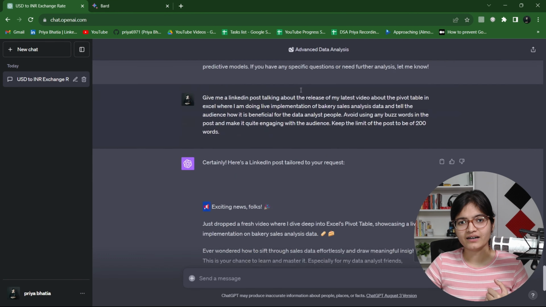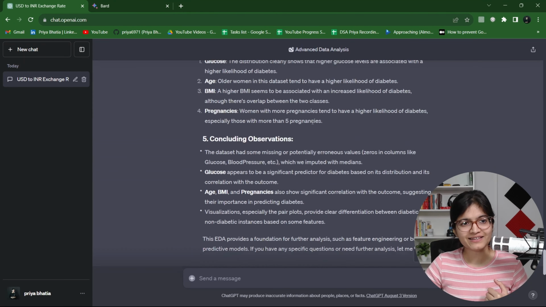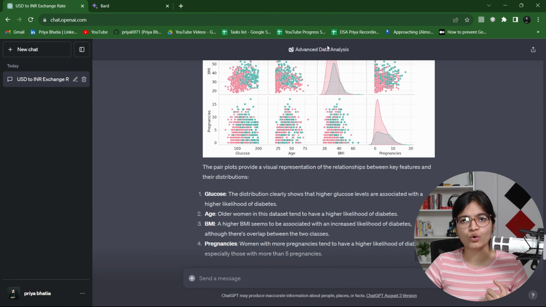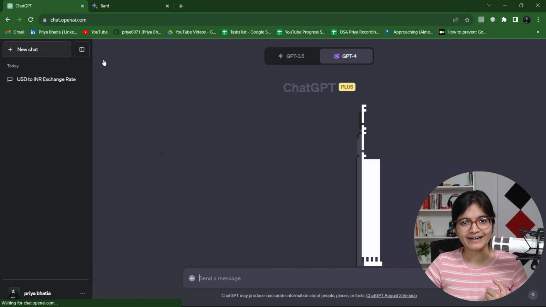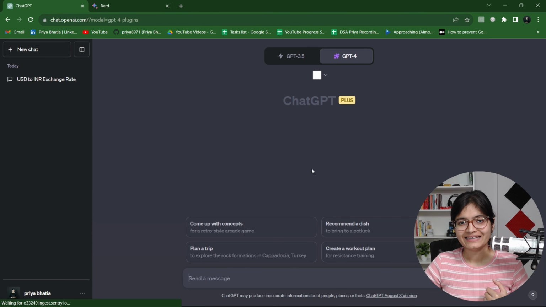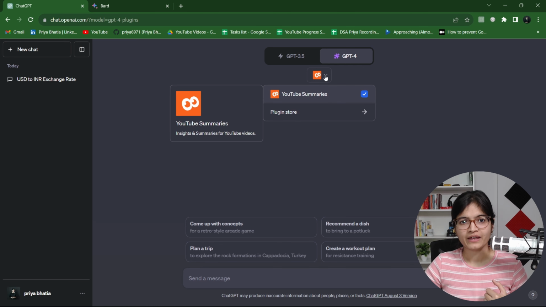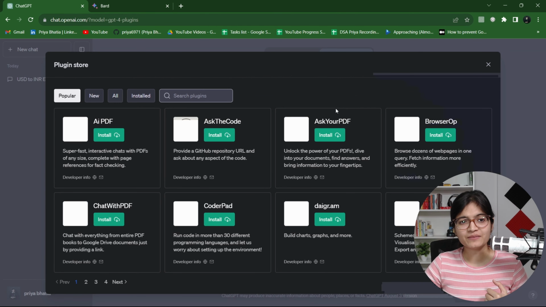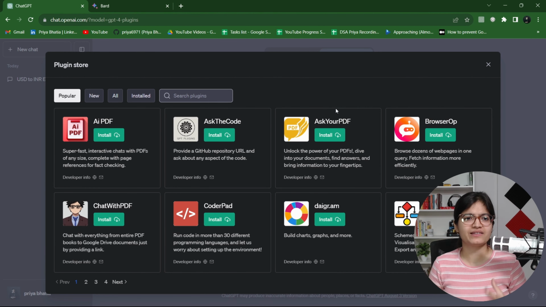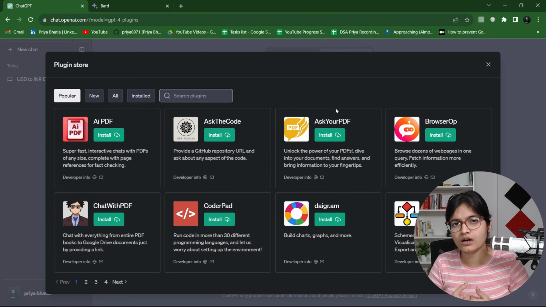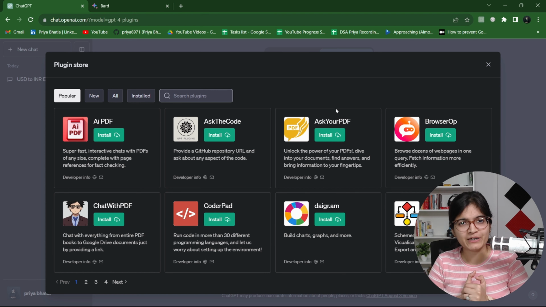And that is the utility of the plugins that we have. For example, if I go to the new chat and show you, here we have an option of plugins. In this plugin store, we have so many amazing utilities in this ChatGPT. Again, it's not for the free version. It's available only for a paid version. But still, after payment, you will be able to get that utility, which is super amazing as compared to Google Bard again. Why is that so?